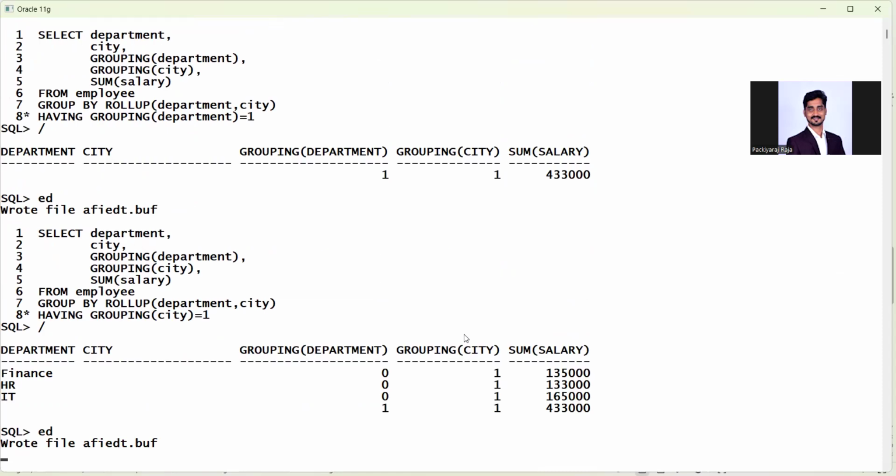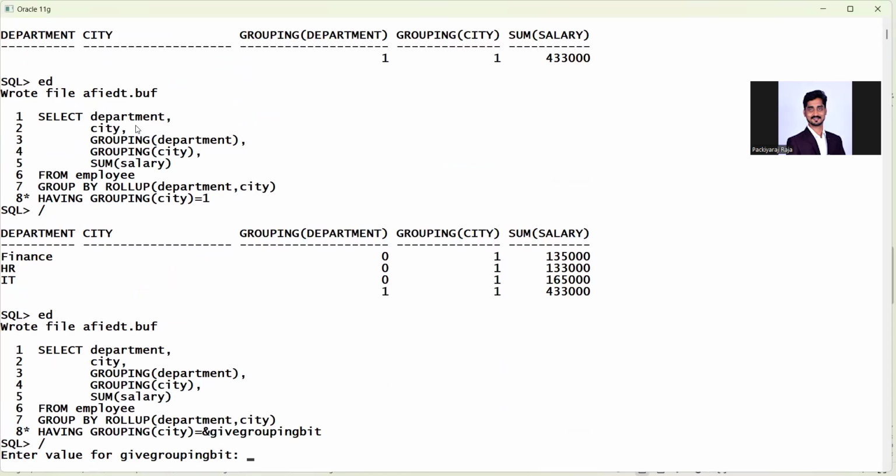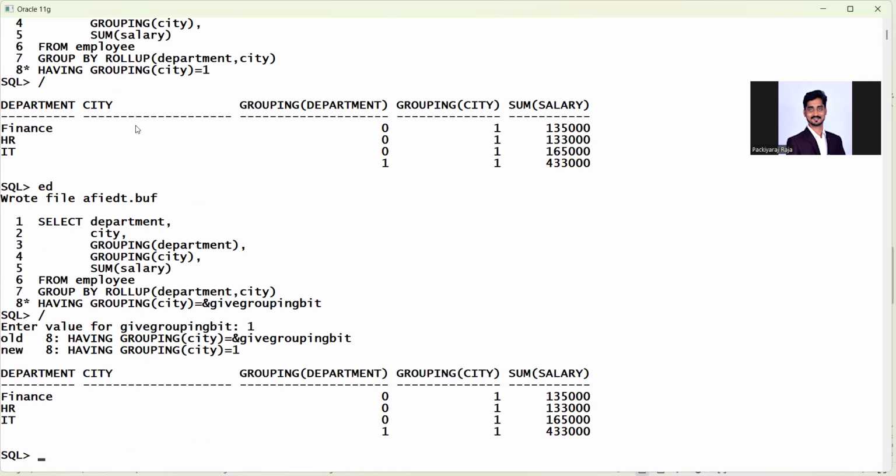So instead of this, if we give a substitution variable, at runtime it will ask, and then we can run a single query. See, it's city wise.